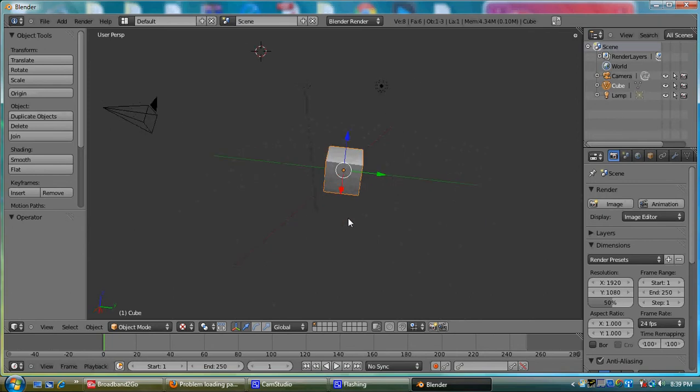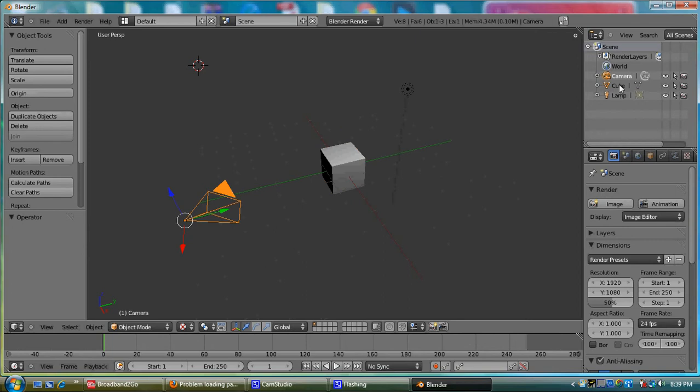Okay. Down here, we have the timeline, and pretty much it's a timeline like in any other program. This is where you do your 3D animation and set your keyframes. It has play, forward, backwards, recording, all this other stuff that we'll be going over in another tutorial. Okay, the user preference header is up here, and it just consists of different drop downs. We'll go over these in another tutorial.